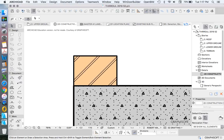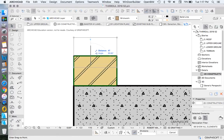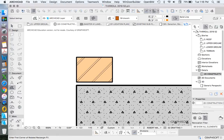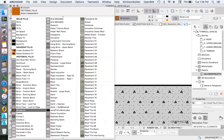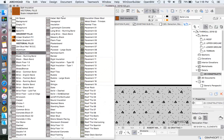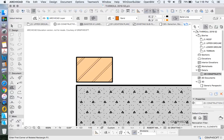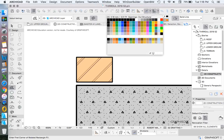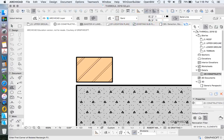We also know that my brick does not sit directly onto my concrete. There should actually be a mortar joint. So I'm going to drag away my brick 10 millimeters. And I'm going to place another fill between them now, which is mortar. So when I look through my list again, I don't want to keep doing this all the time, but when I start, I need to start somewhere. So what am I going to use? There's one that's called sand, and there's one that's called render. I'd suggest that both of these are very good to use for mortar. Again, I want the pen to be 2 this time because it's a dot, and I want the background color to be white. So I could make that either 11 or 19 would be fine.